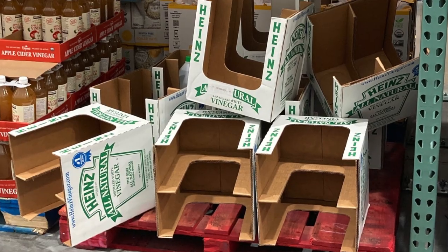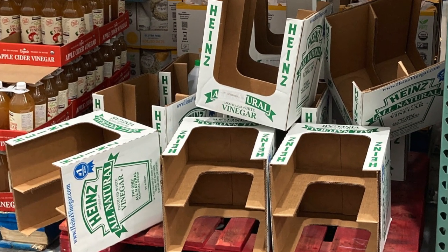The shelves were not full, the produce was not fresh, and the warehouse was just not clean. A lot of empty boxes, and it made me wonder whether they had cut on staff, because usually they're pretty good at picking them up and putting them away. Leaving empty shelves, okay, but leaving something clean, and here it was not. So I'll let you look at the pictures, at the videos. They speak for themselves, and as always, be prepared.